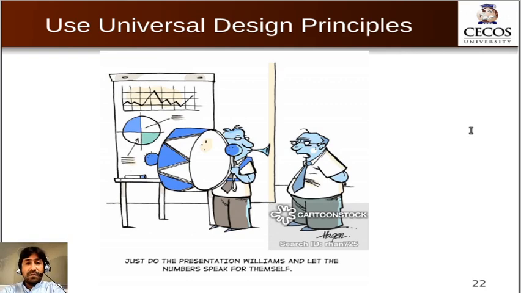the justification of the paragraphs, the bullets and their styles, whether they are readable or not, whether they are readable from a distance or not, the legends that you use for the graphs, the units that you use, even the alignment of the figures on the slides, they all make sense. So you have to make use of the universal design principles while you are delivering your presentation. And the color scheme is also one of the important considerations that you have to keep in mind.